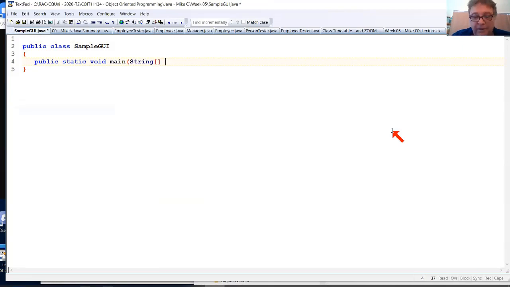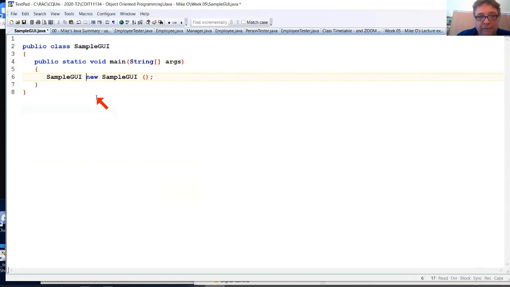If you're following along, I might be a little bit too fast for you, but you'll have the video, so you can follow along with the video a little bit better. GUI app, show or set visible true. You've got to make it visible, otherwise it won't show up.